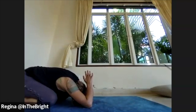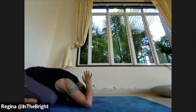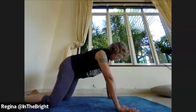As you exhale, letting the heart come towards the mat, drawing the shoulder blades towards each other on the back. If you have the hands in prayer behind the head, go ahead and release them down, back under the shoulders, and then coming back into tabletop on the inhale. Take your movement free form.